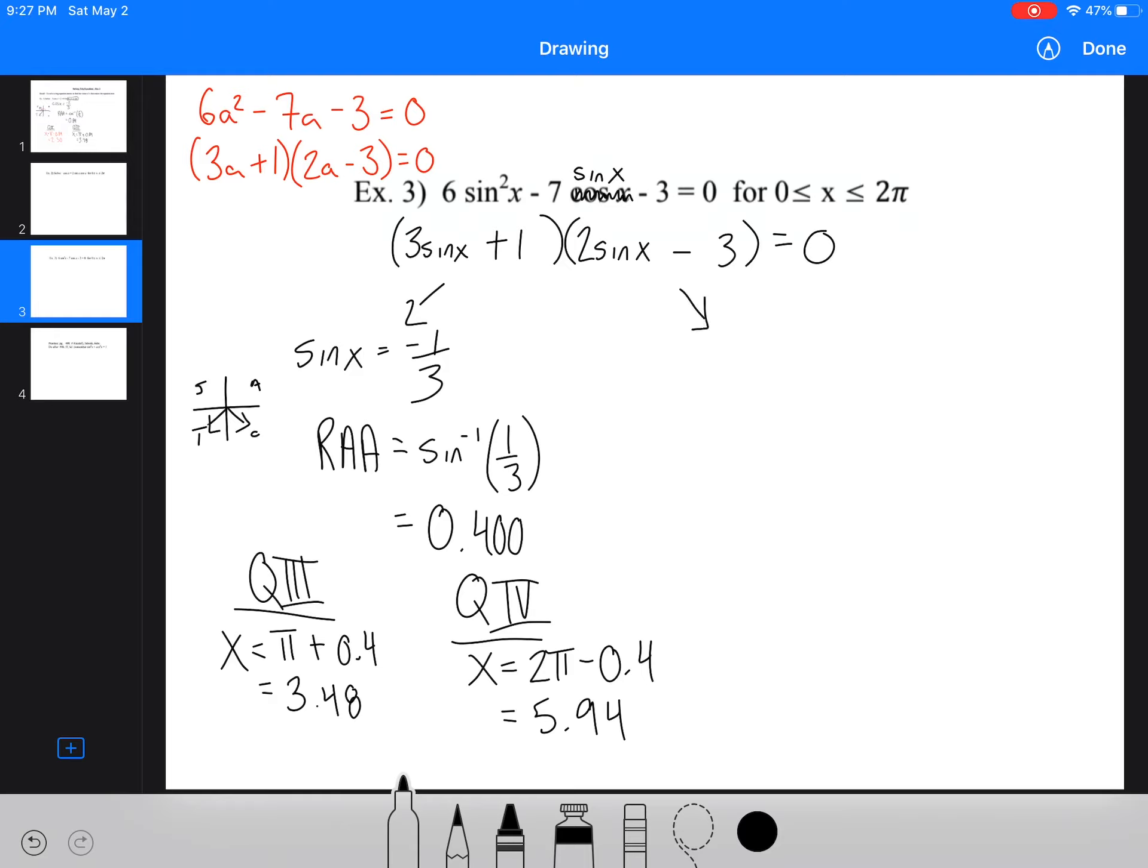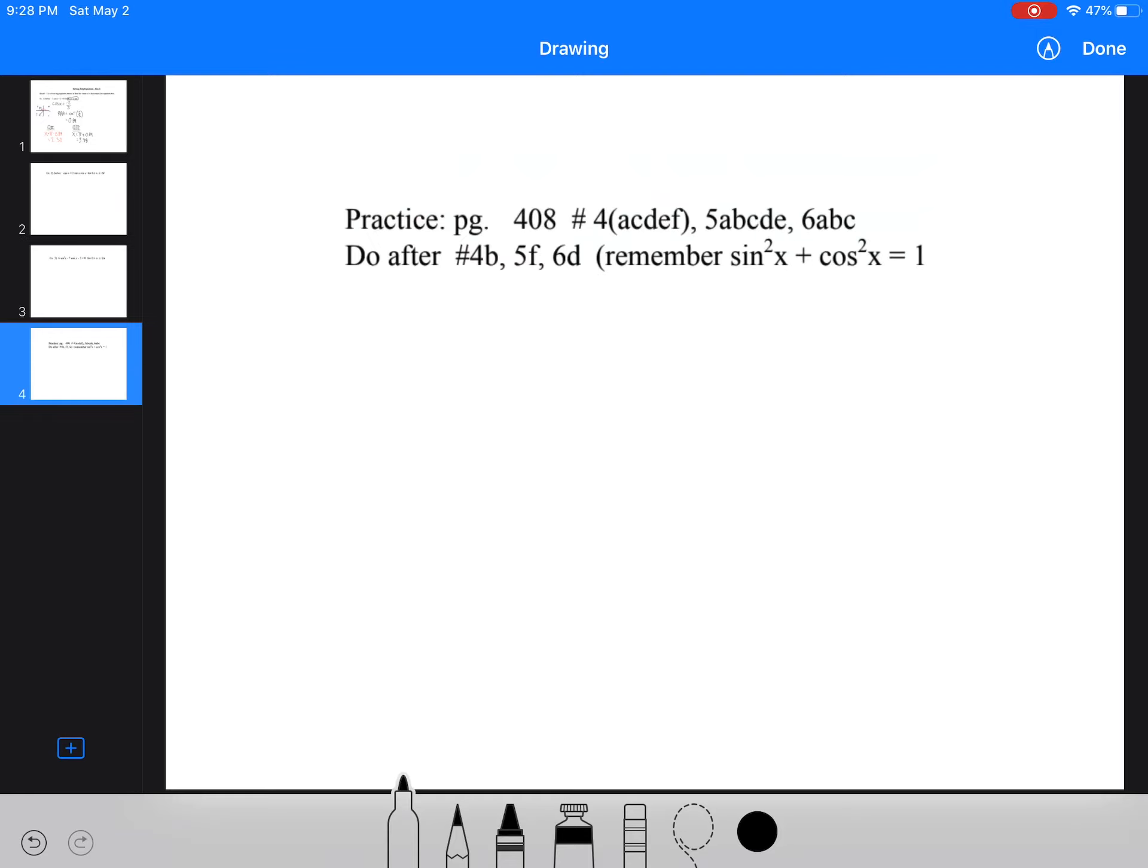Now the other side, this is actually nice and easy, because we get sine x equals 3 over 2, and that's not admissible. The reason that that's not admissible is because this 3 can't be bigger than this 2. You can't have the opposite side of a triangle bigger than the hypotenuse. So then that works, doesn't work, so then our only two solutions are right here. And there's some questions to work on.